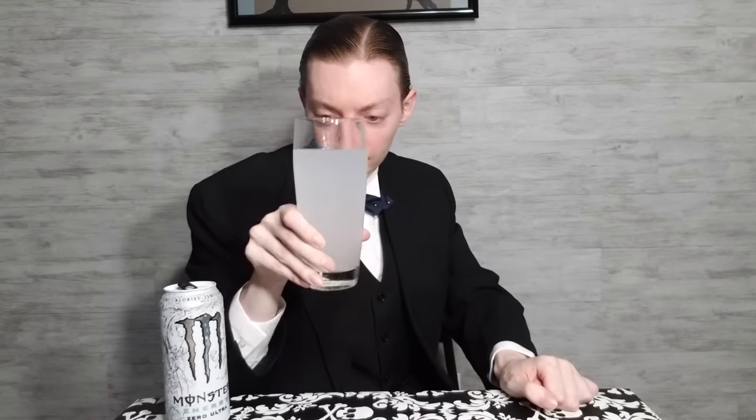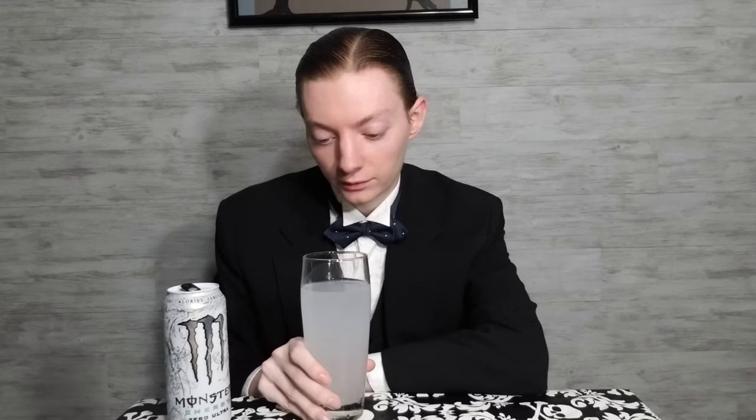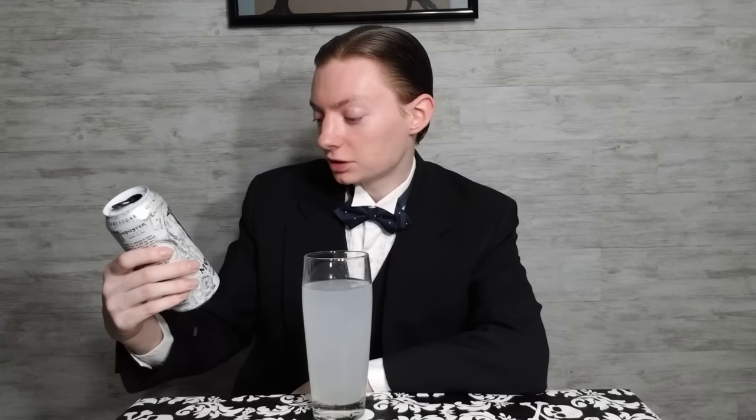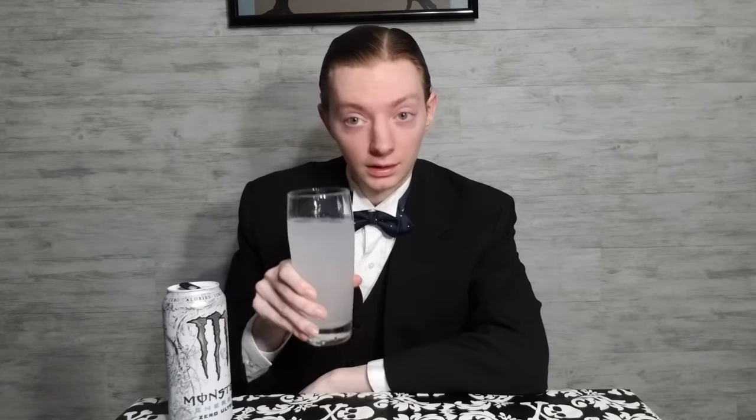It's cloudy — that's the best way to put it. White, just like the can. Grayish white, really. And I'm gonna try it out. I think we know everything that there is to it. It has this little citrusy type of scent to it, and I'll be interested in seeing what it tastes like. Maybe my tastes have evolved over the years. Maybe they haven't. But again, when I last tried it, I was very disappointed in it. But maybe I won't be anymore. Monster Energy Zero Ultra — first time I've had this in about six years. Going in.